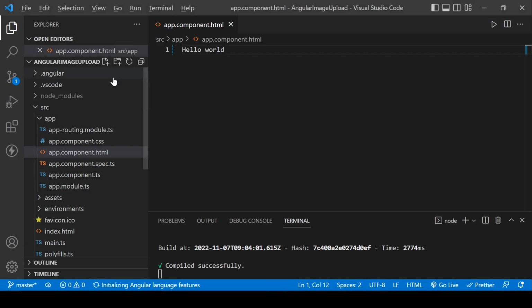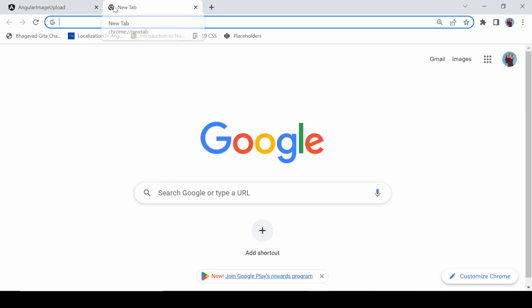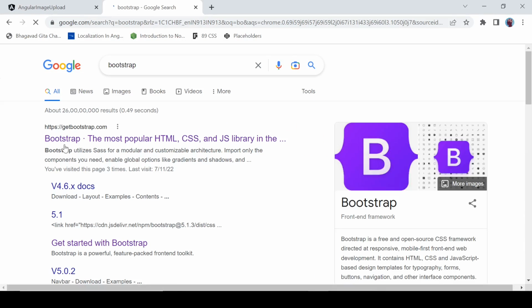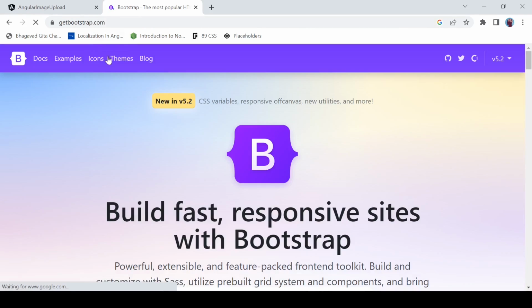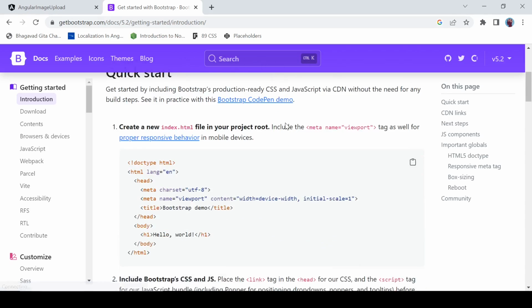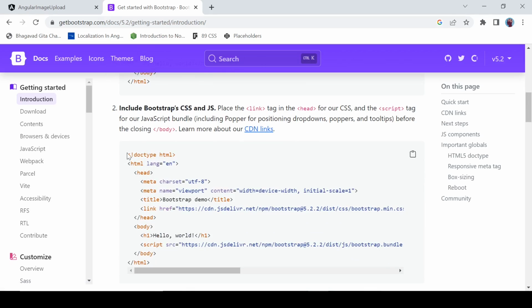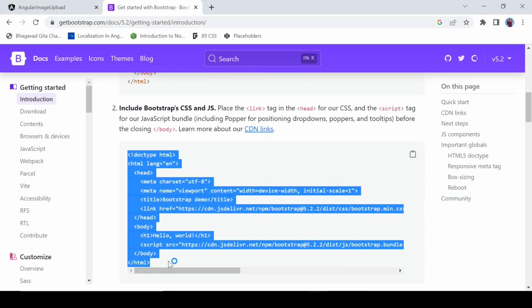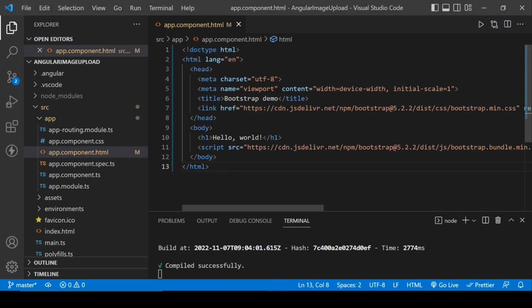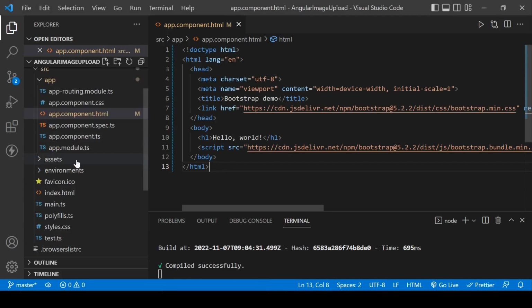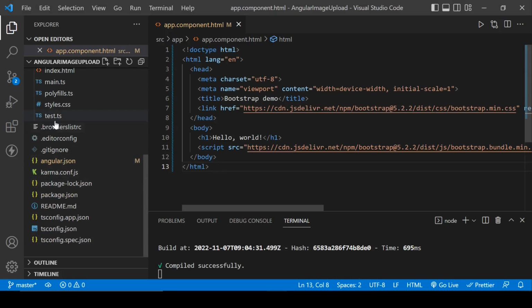Yeah, we are fine, but we will implement our own design, and I'm gonna use bootstrap for that. So type here bootstrap, and here inside the docs we are going to use some CDNs and HTML template of bootstrap. So here copy this portion and paste it here, but we already have an HTML template inside our index file, and let me show you.